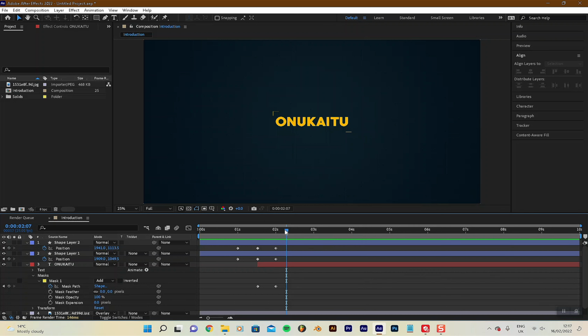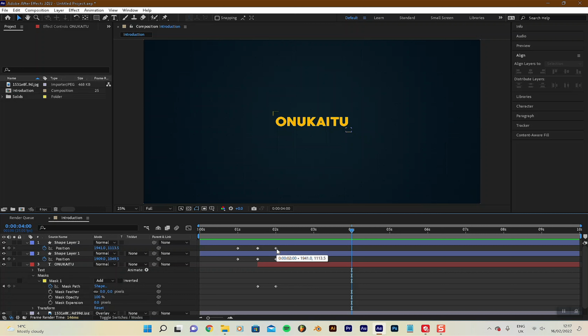So yeah, pretty much all you're going to want to do now is just reverse this animation. I'd make the animation about 2 seconds, so go from 2 seconds to 4 seconds. Then all you want to do is copy these and paste these keyframes in reverse.